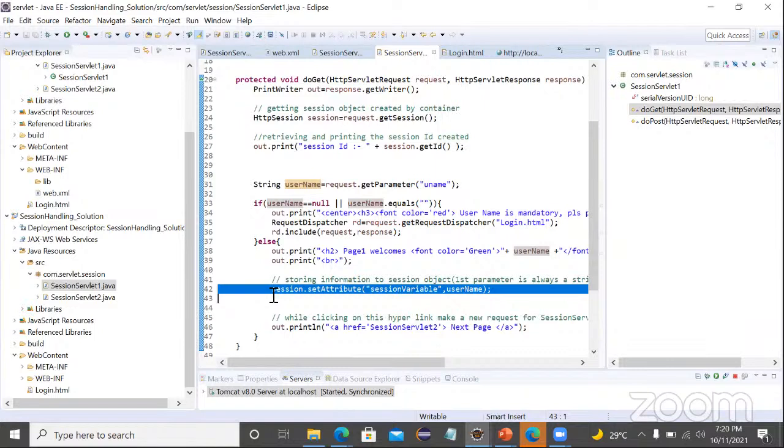So what is the scope of the session? If we want to submit data to multiple requests, then we can use the session object, actually the HttpSession interface object.